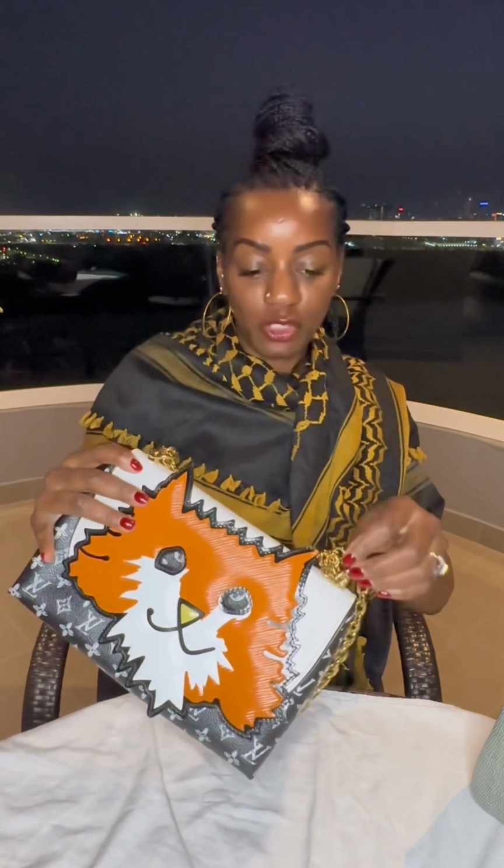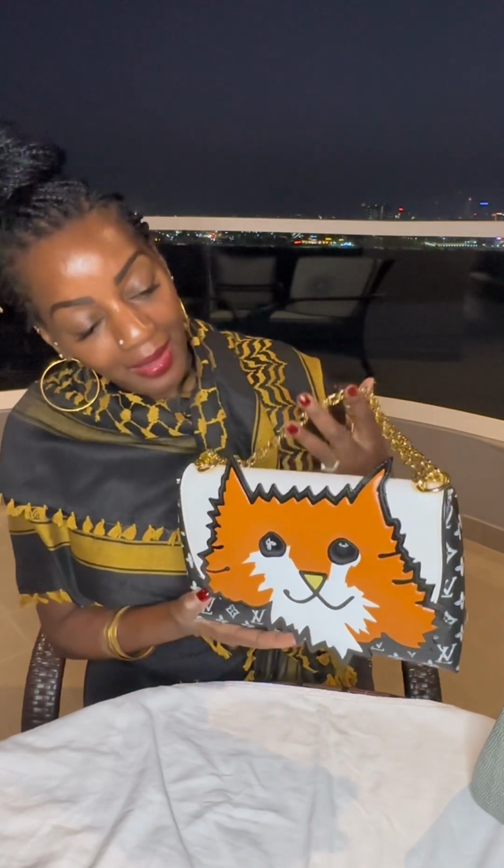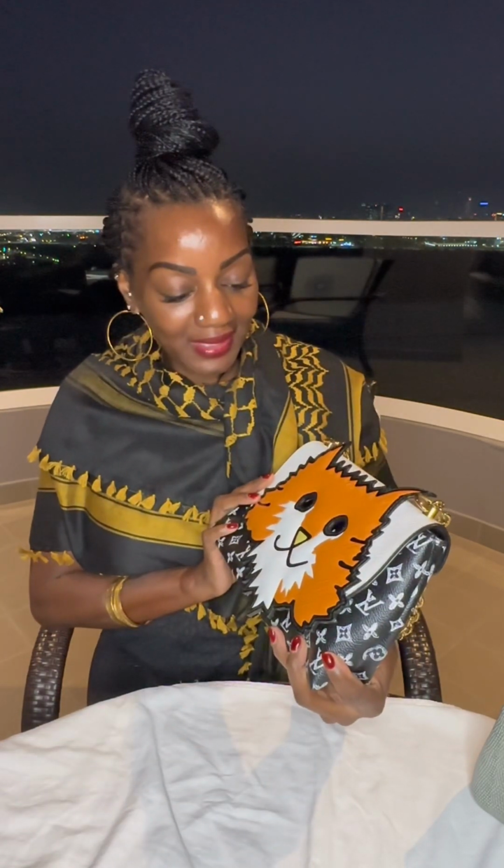I have one more surprise for you. I'm going to give a little preview of the next bag that I'm going to be showing you in a later review. Again, I said I like really unique, exotic, one-of-a-kind bags or limited releases. This particular bag I picked up a few years back in Dubai. This bag was created in collaboration with Grace Coddington. So this is a Grace Coddington design. It is her cat bag with the gold chain, and I am really excited to bring you a review and talk about this amazing little bag.